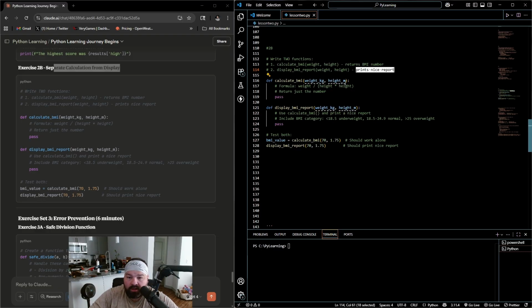All right. Okay, so it's just height times weight. Return just the number, and then use calculate BMI and print a nice report. Include BMI category, less than 18.5 underweight, 18.5.